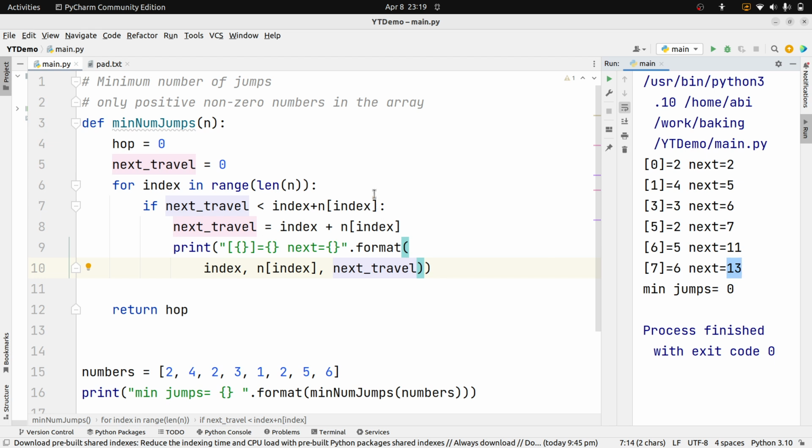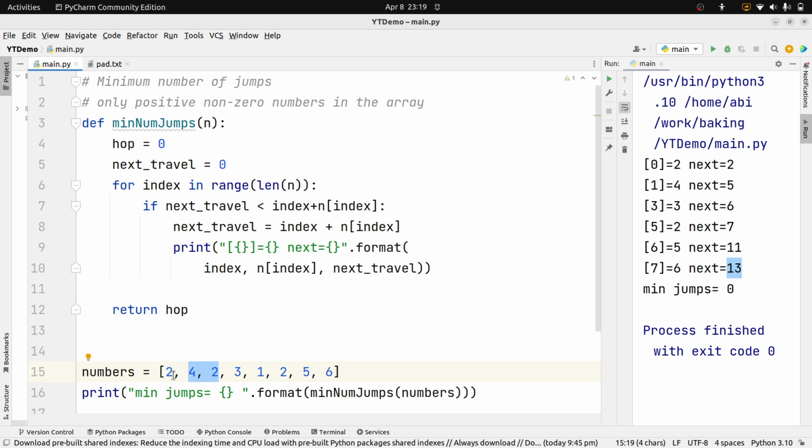Now what we want to know is the now travel. From here you can go here, right? You are going through each element, right? So at that stage we want to know up to where you can go, so that if you are crossing that boundary, you can count the hop. So we want to track the now travel, which will tell up to which point you can go. From the first element, you know that one, up to the third, right? So we will track the third as the now travel.